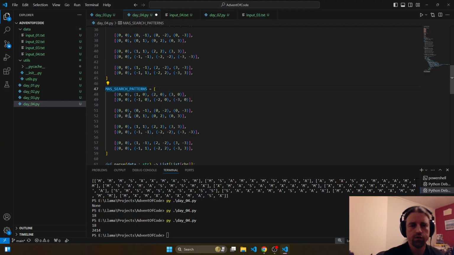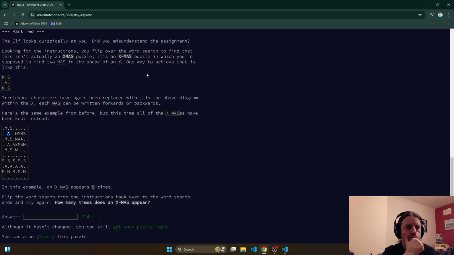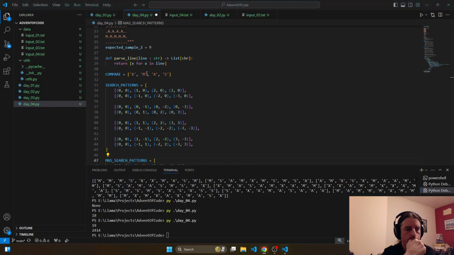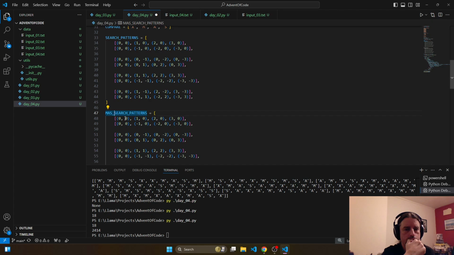We could say that the A is in the middle, and then we're looking for... Can we reuse this code at all? I'm not sure that we can. We're kind of looking for 3 letters this time, a grid of 3 by 3. So instead of 4 letters, we only want 3 letters.